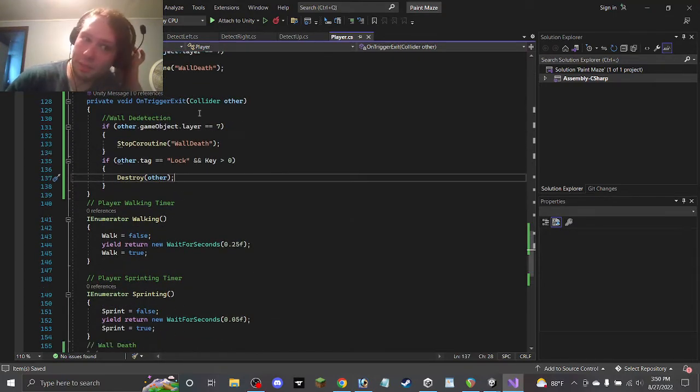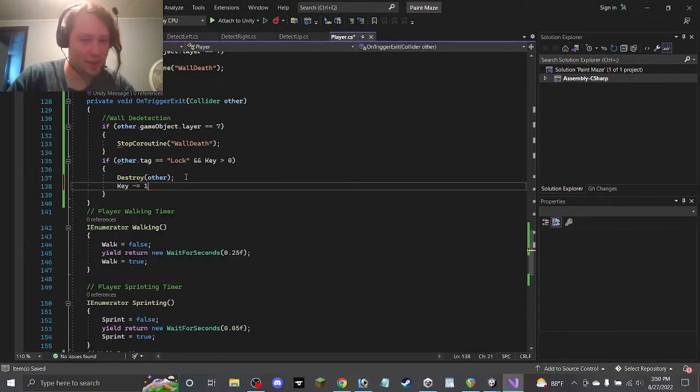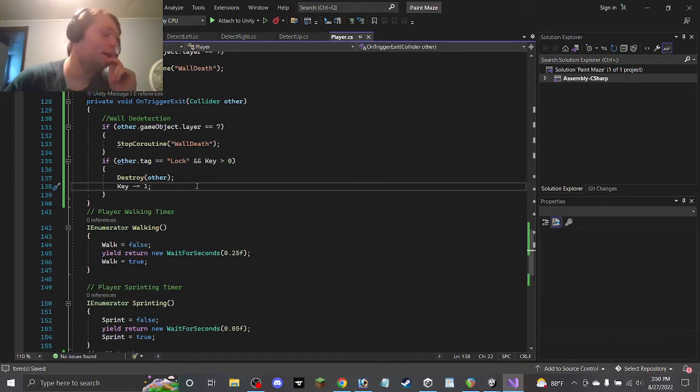So the idea with this particular trigger is as soon as the player goes into the lock instance, it will go on ahead and destroy that lock. Then it'll go on ahead, and I think that brings it down by 1. It'll bring down the key variable to 1. Simple as that. Destroy it first, because I don't know if that's going to screw up anything. I could do a test, but, well, no, if it's going into there and doing that, although it's instantly, and there's a cooldown in sprinting and moving, so it's not like the player is going to be able to actually move any further than that.